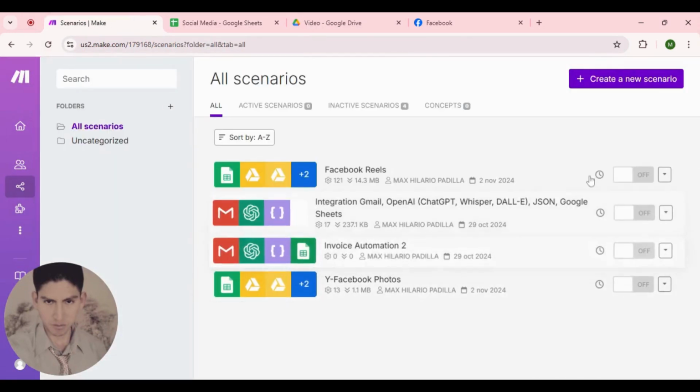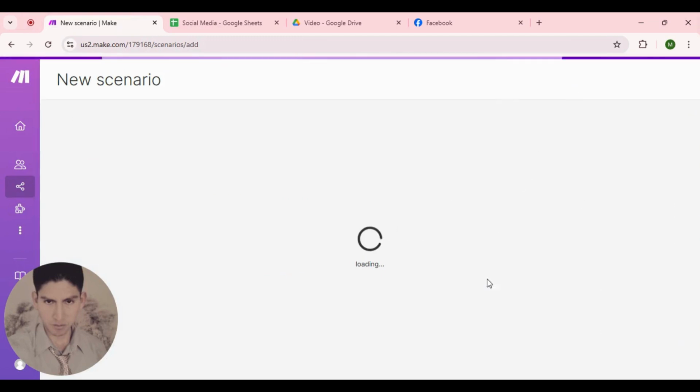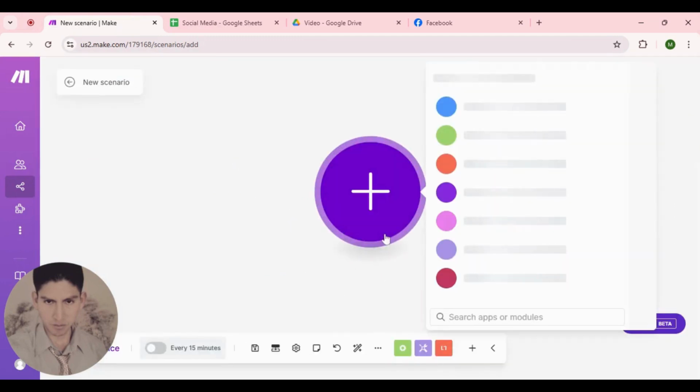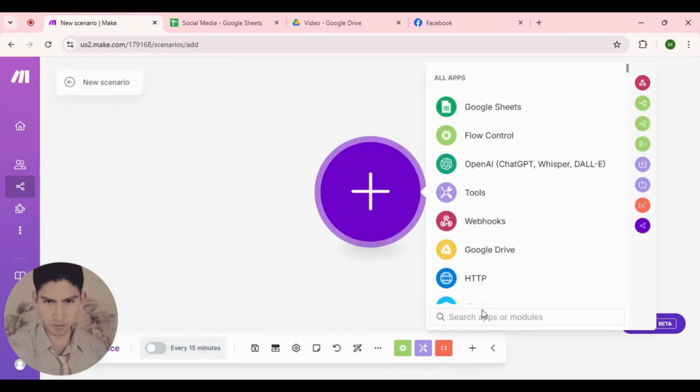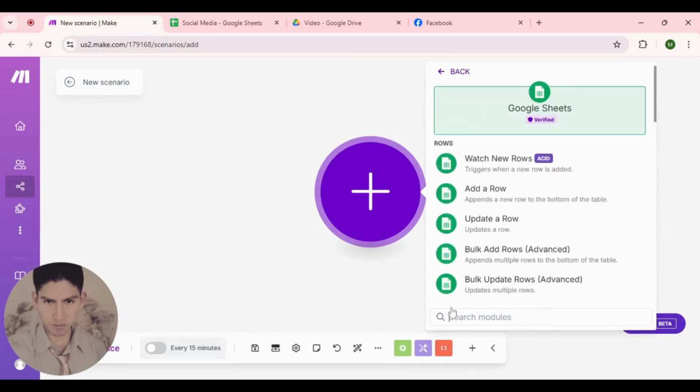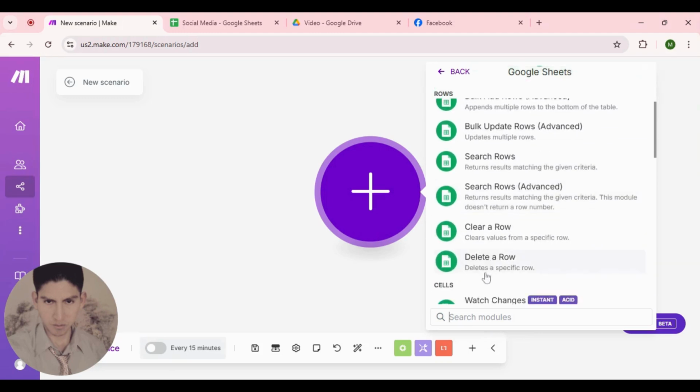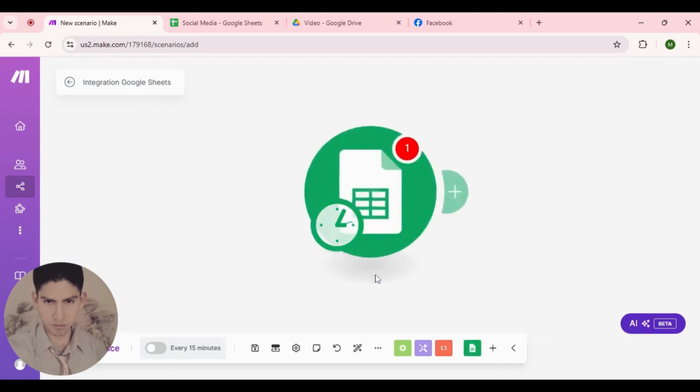We must start from scratch. So go here and create a new scenario. Okay, now the first thing we need is here we're gonna use Google Sheet as a database and select search rows.